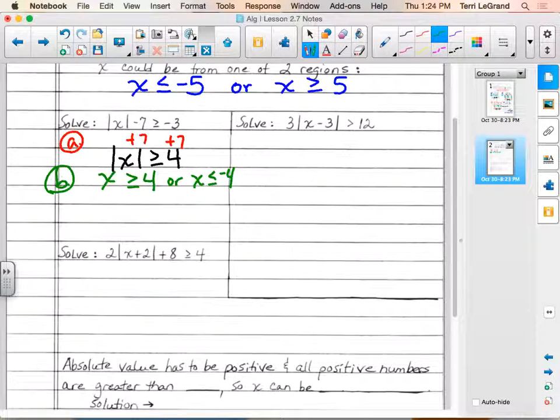Do we have anything to do to solve it? Is it already solved? No. We have to graph it, but is this our solution? Yeah, this would be our solution. And now we can graph it to show the values that would make it true, and again, use the number line properly. Just because the 4 comes first in the first inequality and then the -4, that isn't how we put it on the number line. So, shaded circle to the left of -4, shaded circle at 4 to the right of +4.